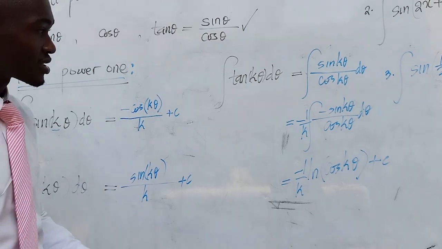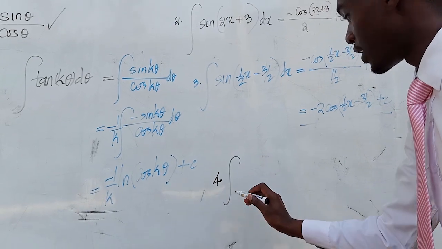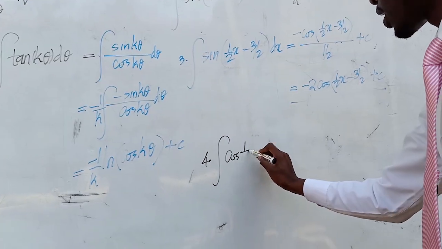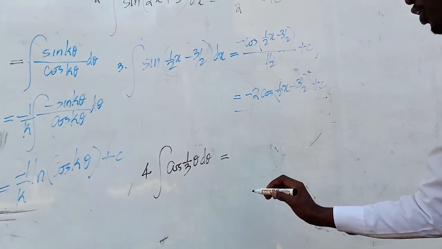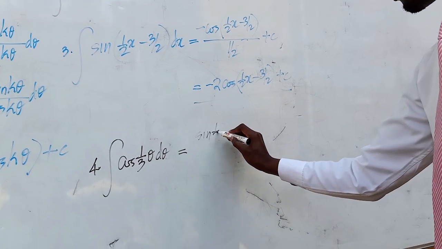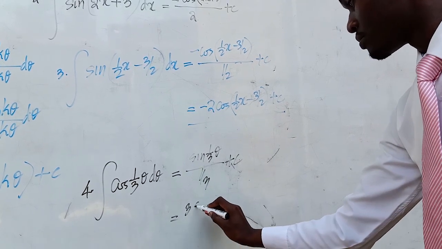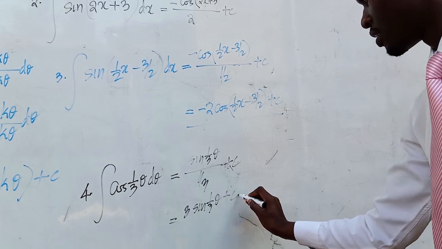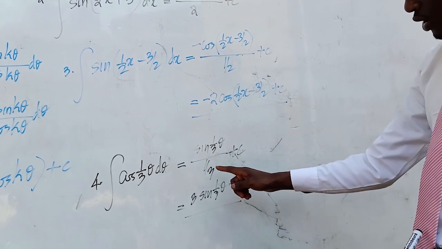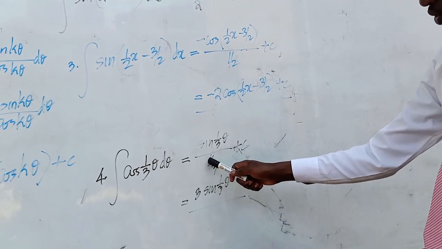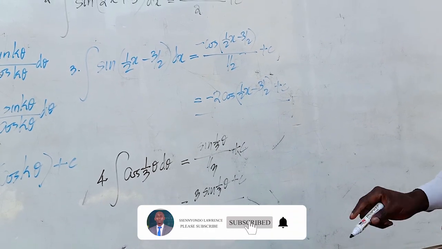Now, even if it is a cos, even if it's a tan, these concepts hold. Someone can still be given to find the integral of cos of 1 over 3 theta d theta. Power 1, remember, we are under the power 1 odd case. This will be sine of a third theta divided by a third plus a constant, which becomes 3 sine a third theta plus a constant. Very important. And you notice that I want to emphasize that dividing by a fraction a third, we take its reciprocal for it to become a coefficient 3. That should not let you off.